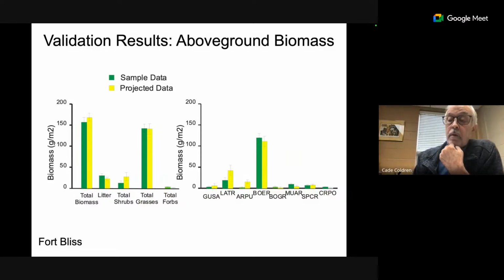Almost without exception, there's no statistically significant difference between the model projections and the sample data. Pretty good about that. This was our first time. We went into it nervous, not knowing what to expect, but we're pleased. We then did a 4-year projection with 64 sample plots, looking at cheatgrass and a knapweed species that for the life of me, I can't remember which exact species it is. Look across, once again, no statistically significant differences between the EDYS projections and the sample data.